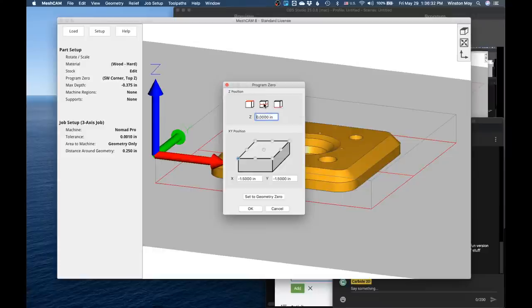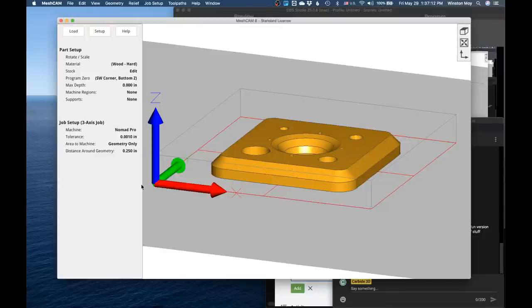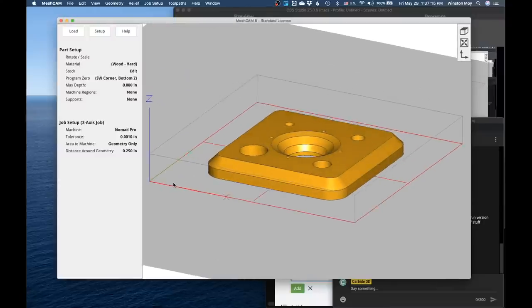And then middle of the stock is good if you're using something like a flip jig. That way you can just find the middle point of that flip jig, and then your zero basically remains unchanged no matter how you move it. So I'll set Z at the bottom of my stock, and then you can pick the different corners for your origin to be. You get a full choice, 9 different discrete locations. Center would be good if you have round stock or something. If you have a rectangular piece of stock, you draw a crosshatch through it and you find the center. If you're using the touch probe, most likely the lower left corner will be what you need. So we'll hit OK there, and you can see the coordinate system arrow drop to the bottom left corner. So the zero point is set correctly.